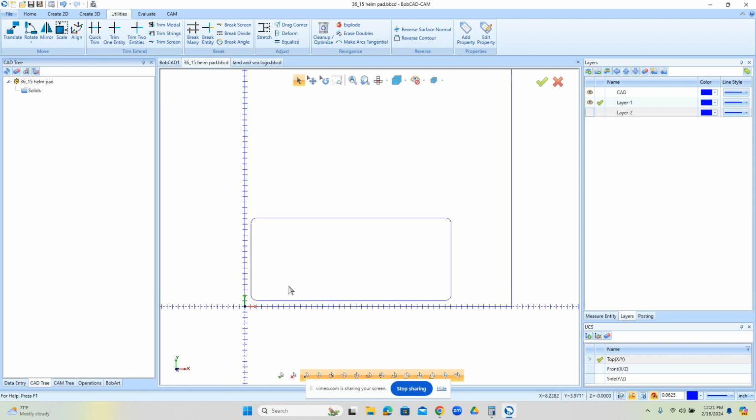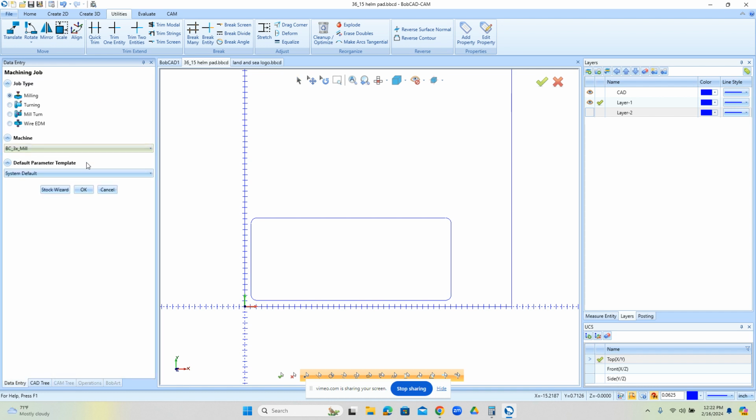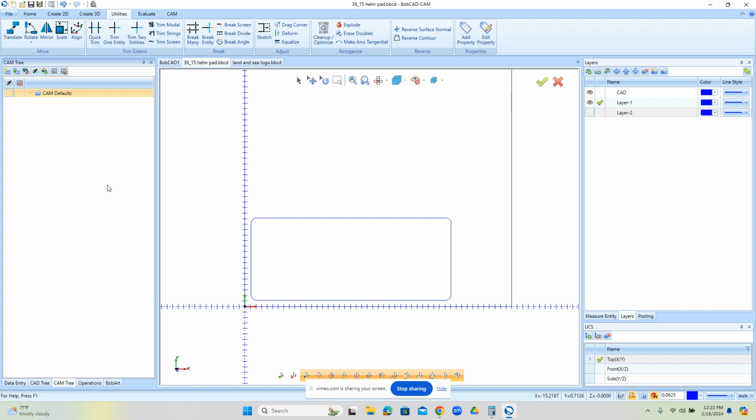So from here, I just want to run a tool around the outside of the profile. So we'll get over into the CAM, and then inside of the CAM, when you start, it's blank and there's nothing in here. And you can either right click and build a new job, and then you start from scratch, or what you can do is create a job from template, right? This one is add a new job, and that's from scratch. This one is creating a job from template.